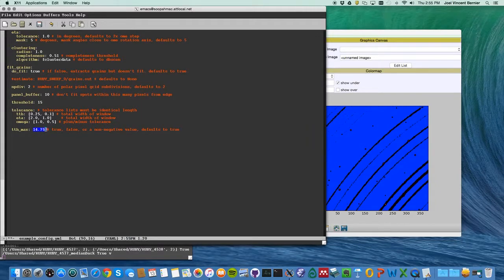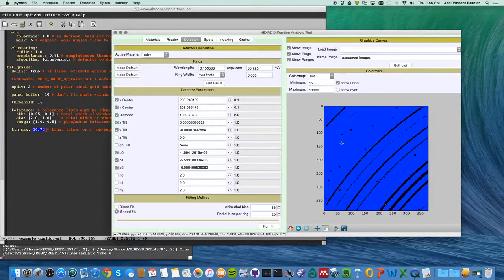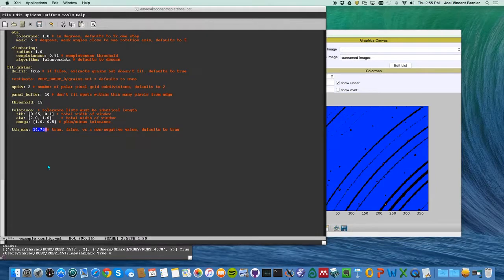It's smart enough to know what's on the detector and what's not on the detector, so you don't have to worry too much about this. But yeah, if you just put the pixel cursor in the corner, take something that would fit that 2 theta position here, then it will use all available reflections instead of just the ones you selected for doing the indexing.